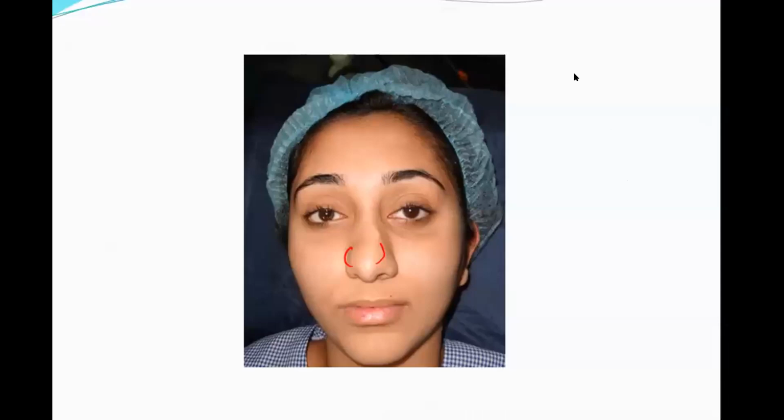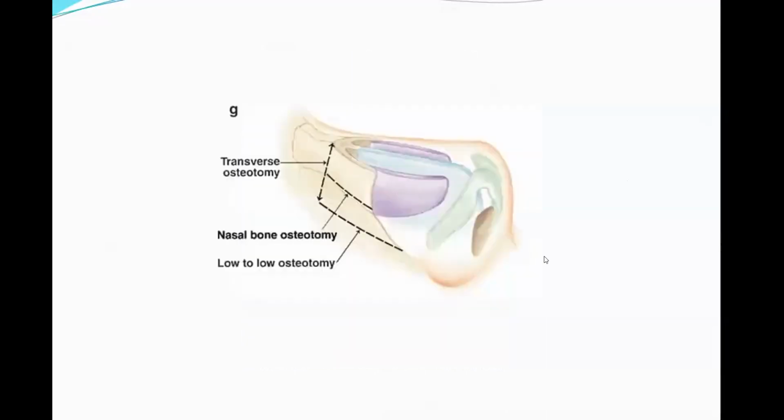No, I'm not talking about the cause. It is just that the lower lateral cartilage, the lateral crura, is very, very wide and convex at that point. That's why it is showing bulbous at the top. That was what I was trying to get your opinion on. And she also has a hump deformity here laterally. That means the septum has moved to the side, carrying along with it the lateral crura as well.